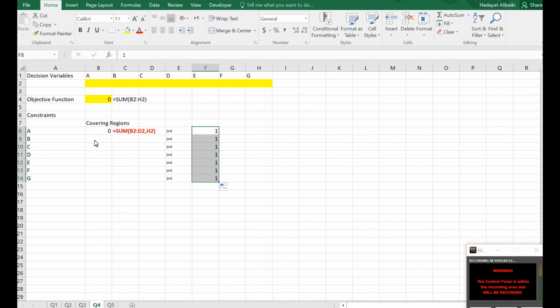But then this one, let me copy the formula too. This one would be different for each region. For region A, we already wrote it.